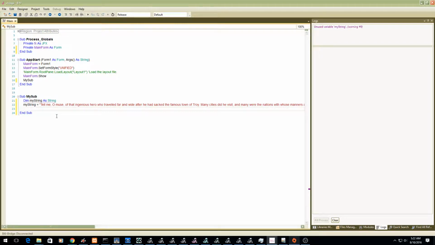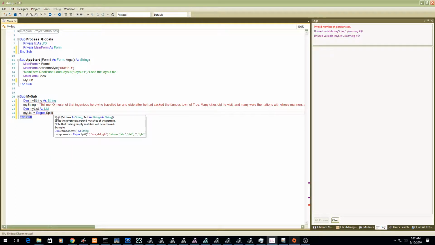I'm not going to get into it too much, but to use it, we need to make a list, my list as list, and then my list is regex split, and the pattern is going to be everywhere there's a space. I'm just going to put a space there. It's going to split my string.